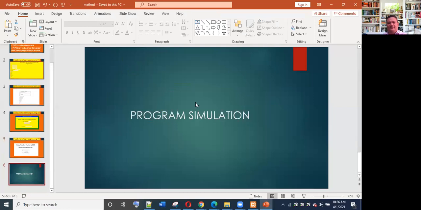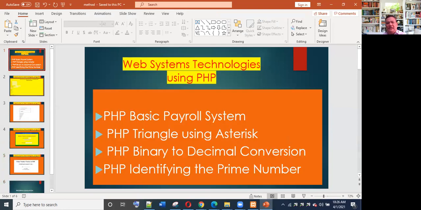So I think you have learned on how you'll be able to use, of course, PHP to create a program for basic payroll system, triangle using asterisk, binary to decimal conversion, and identifying the prime number based on the inputted value of a user.